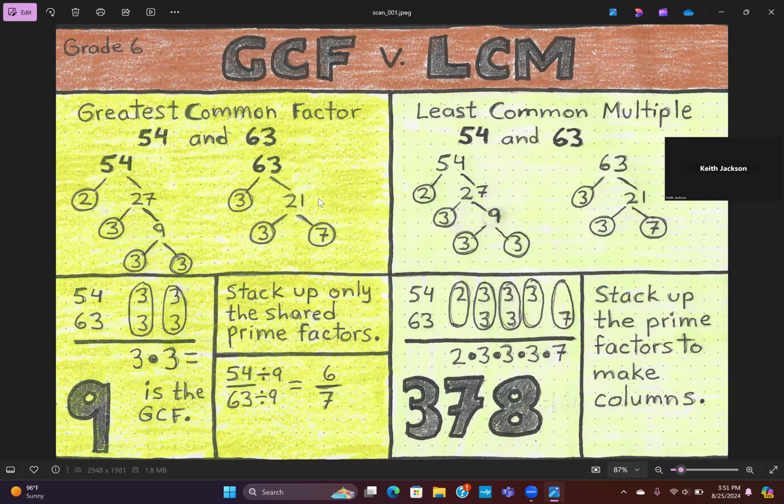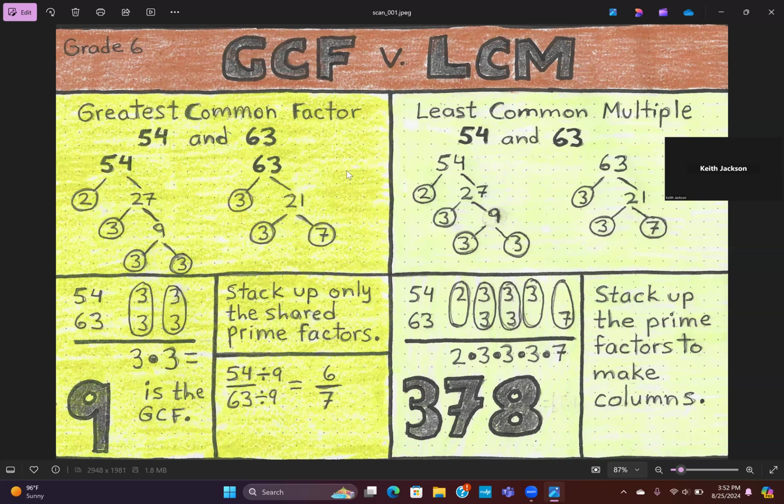Now we could do the same thing with 21. And we can ask ourselves that question because it is an odd number. What two numbers, when we multiply them together, would give us 21, provided at least one of those numbers is a prime number? And there you have it, 3 times 7. And the good news is that 7 is prime as well. So we can circle all our prime numbers right here. And so 3 times 3 times 7 will give us 63.